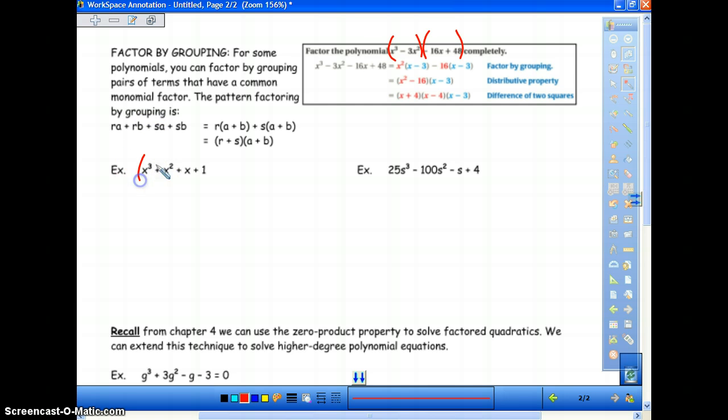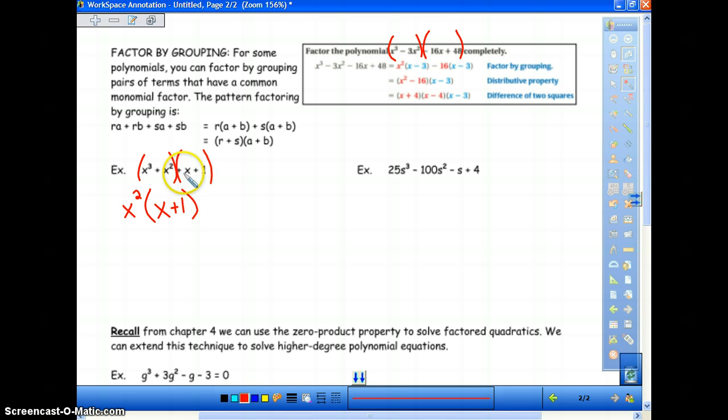What we're going to do is group these 2 together. Make sure you include the signs. So notice that positive sign is there, which doesn't matter because it's positive. Now that we have these grouped, we are going to take out common factors from each one. So here we have x to the third and x squared. Well, the greatest common factor of that is x squared. So we have x squared on the outside because we pulled an x squared from both terms. And here's what we're left with. Because we had x to the third and we pulled an x squared off of it, we're still left with 1x. And on the second one, because we pulled the entire x squared out, we're left with plus 1.